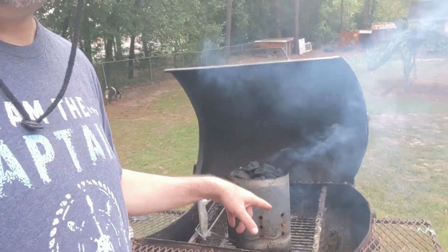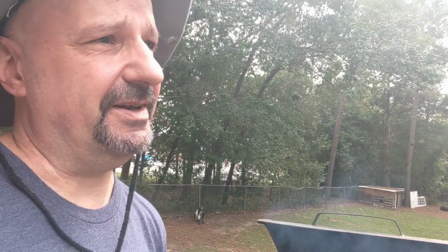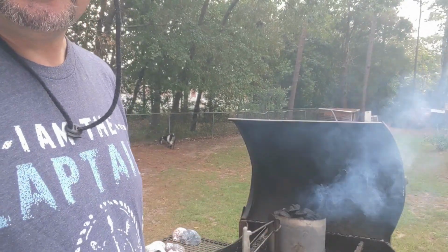Take them, throw them on the grill on some charcoal. I ain't talking about the gas stuff, y'all. I'm putting flavor in it. Put it on a charcoal grill, cook that bad boy up. Y'all, that's the best steak you ever put in your mouth. I'm telling you, you can't beat it.